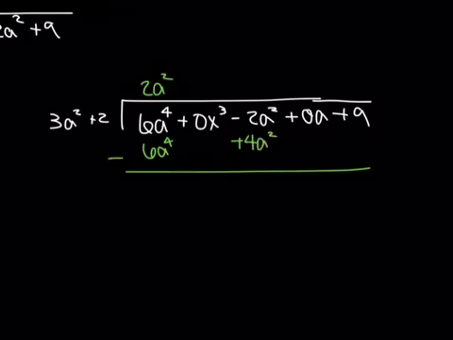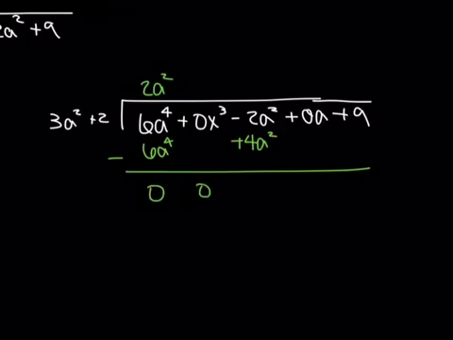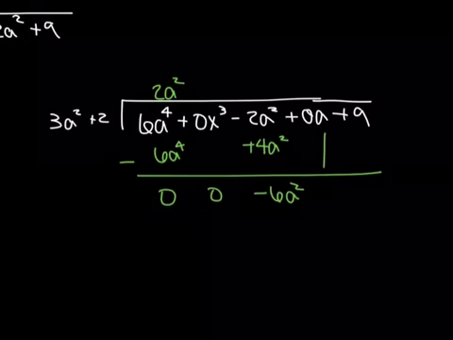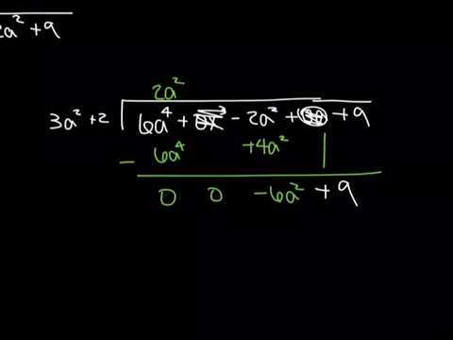Line. Alright, so this is 0. This ends up being 0. This ends up being negative 2 minus positive 4, negative 6a squared. And since 0 times a is 0, that is a 0 just like this is a 0. So we really don't even need to bring it down. You can, but it's not going to do anything.